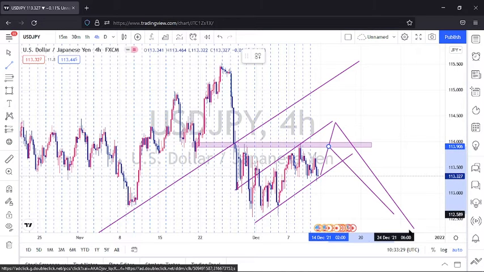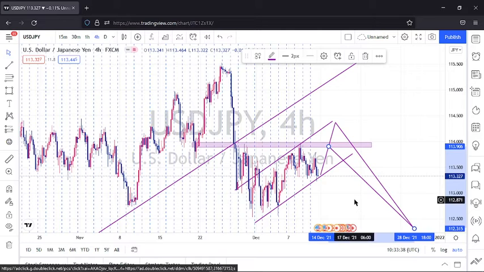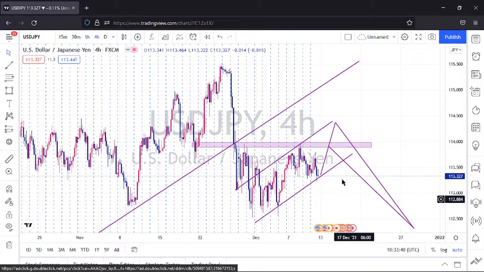These two points that I've just tried to identify are where I want to see activity happening, so that it will enable me to sell. If I do not sell here, I will sell here. So this is a very clear flag continuation pattern. This is a very simple analysis on USDJPY.